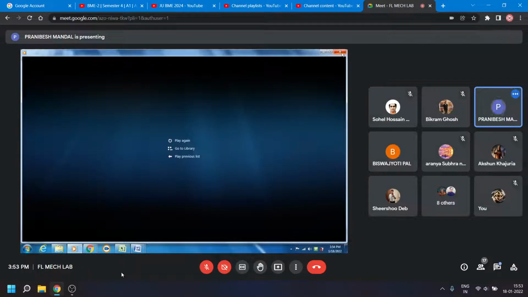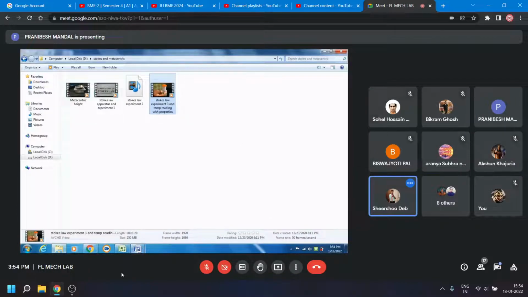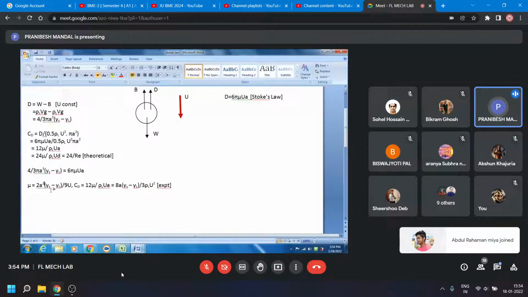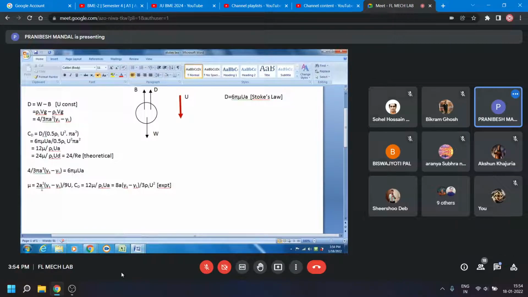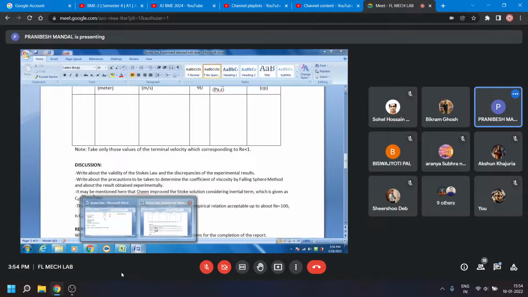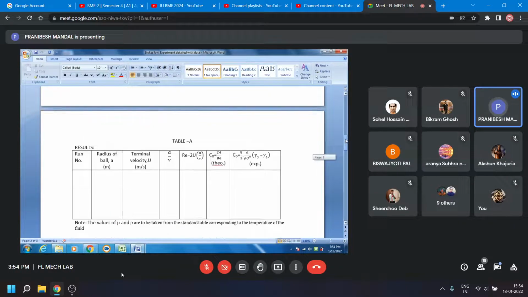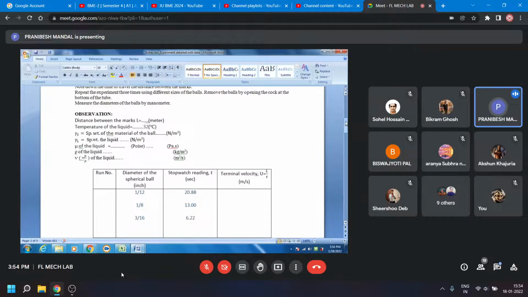Got my point? So somebody asking me how to find out the experimental viscosity, you have been given with this small a, the radius. Yes or no? You have experimentally found u. How did you find? ওই ডিসটেন্সটা how have you found? Obviously, you know the total distance covered. That is 1 meter. তাই তো? লেখা ছিল distance between the marks 1 meter. প্রথমেই লিখেছিলি। And the time taken is this.